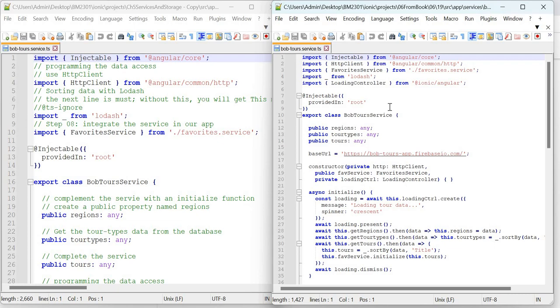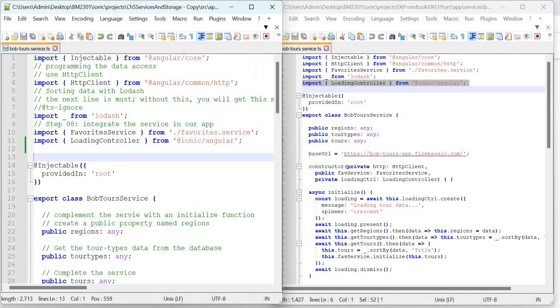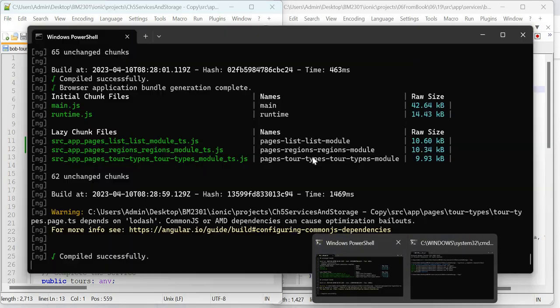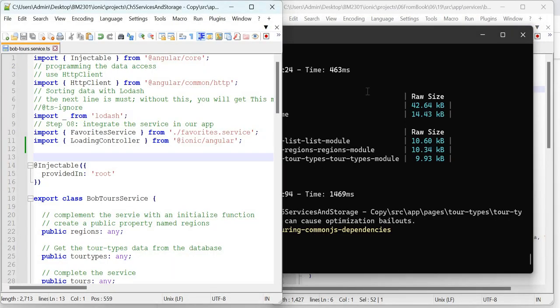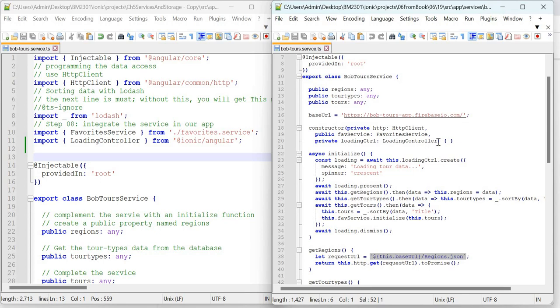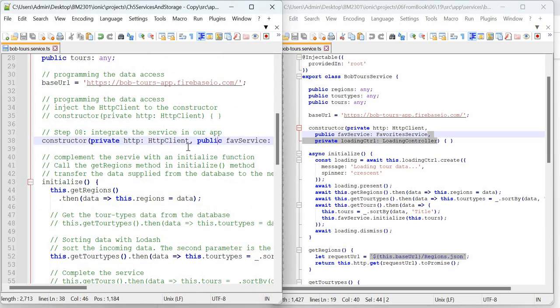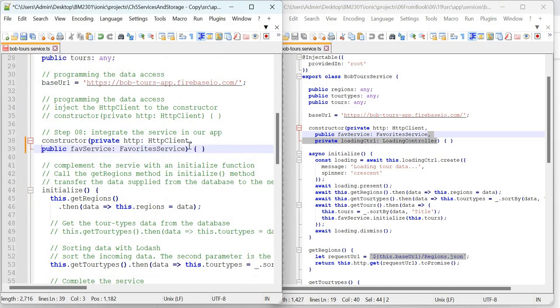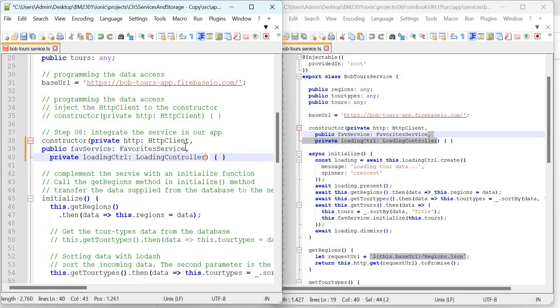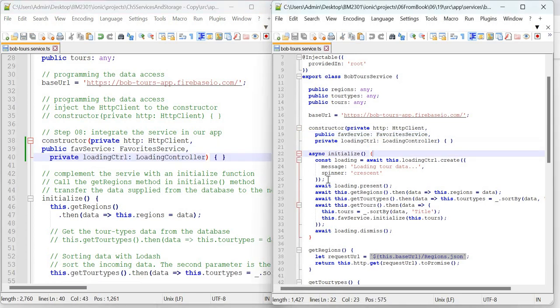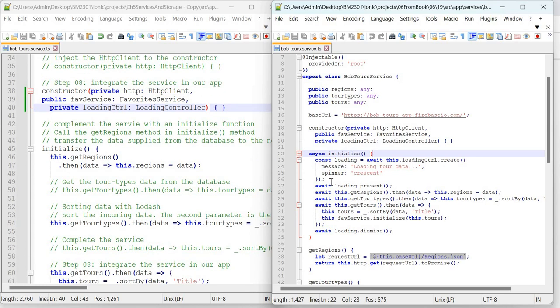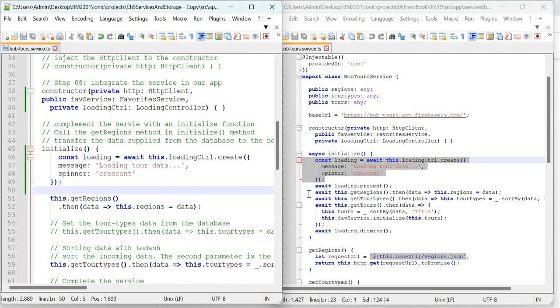So in here, what you have to do is you need to import what is called loading controller. Okay, so let's import the loading controller. So once you have imported, nothing really happens. There is no error, but nothing happens in our code, nothing happens in the app itself. Then we need to add them to the constructor. So let's go to the constructor here. Okay, I have added loading controller to the constructor. Then I'm going to add this part here, which is basically the loading, okay, inside initialize functions here.